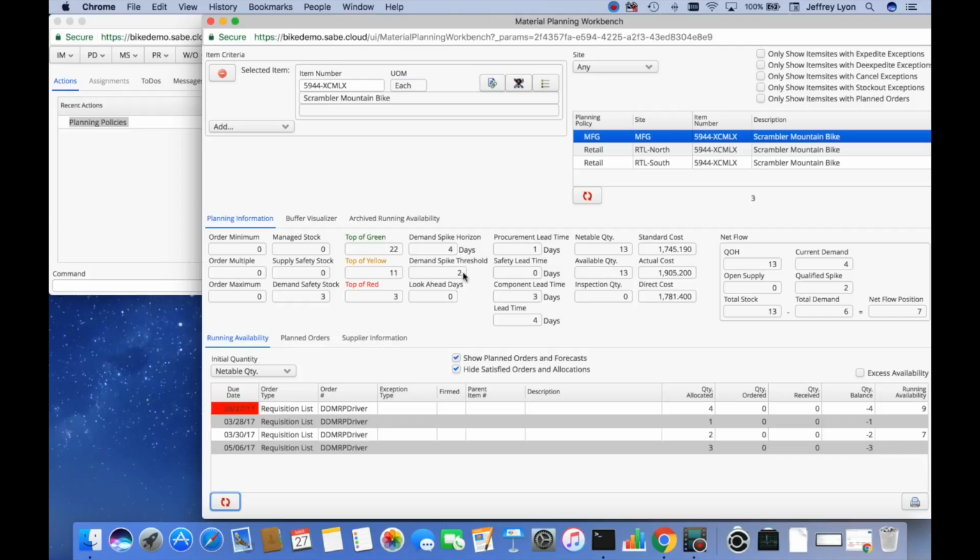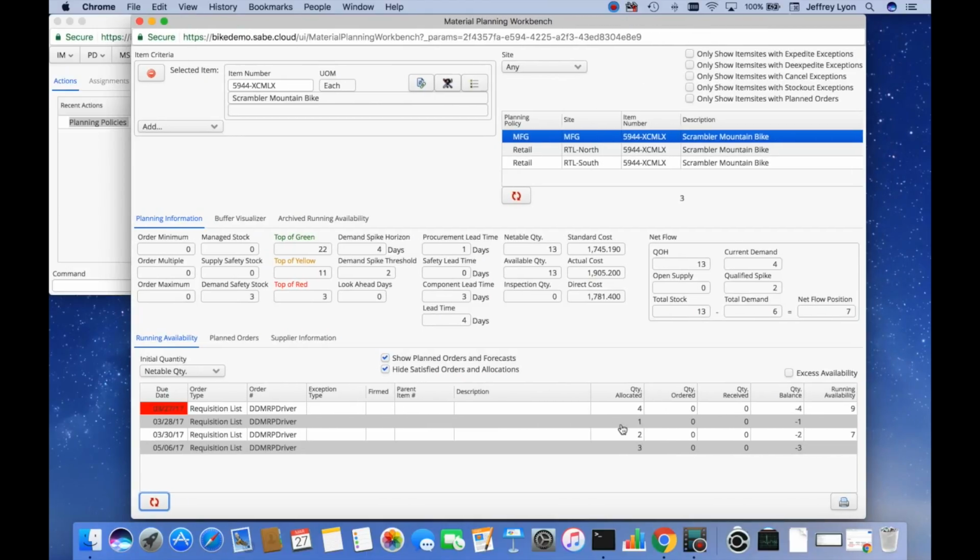you can see immediately this demand, the demand spike threshold went from 1 to 2. So I think it's 54% of 3 is greater than 1, and it rolls up to 2. And that means that this demand right here no longer makes a qualification for qualified spike. So where qualified spike was 3, these 2 demands, now it's 2.